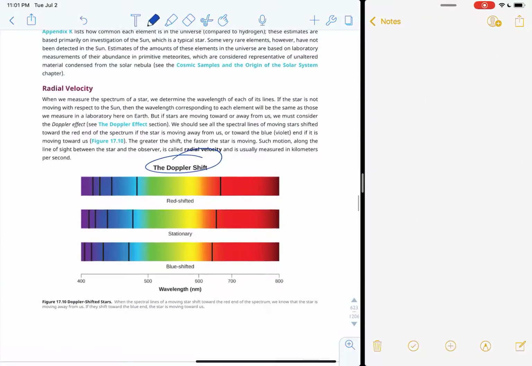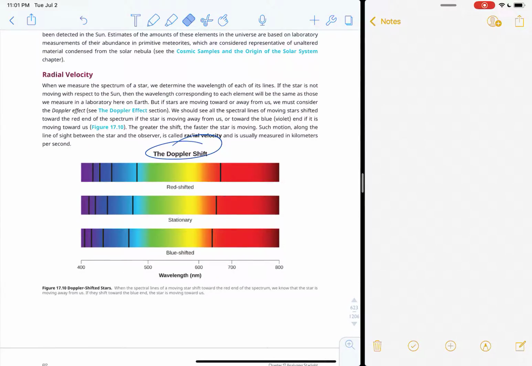Okay, that's the same Doppler effect caused by a race car coming towards you. It starts as a high pitch, and as it passes you, it goes down in pitch. So at rest, that's what the car would sound like. If it's going away from you, the pitch is going to be lower, and when it's coming towards you, it's going to be higher, depending on whether it's coming towards you or away from you.